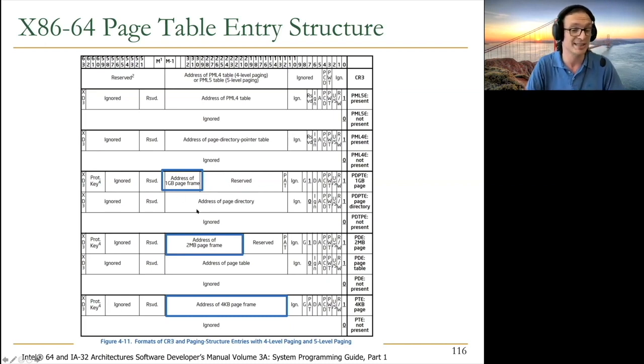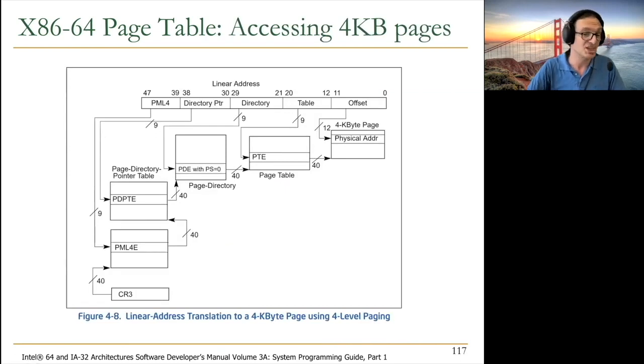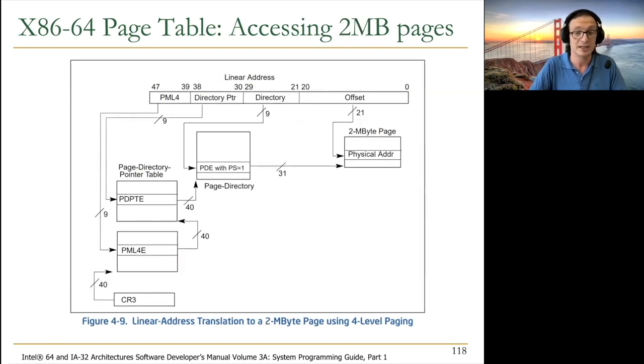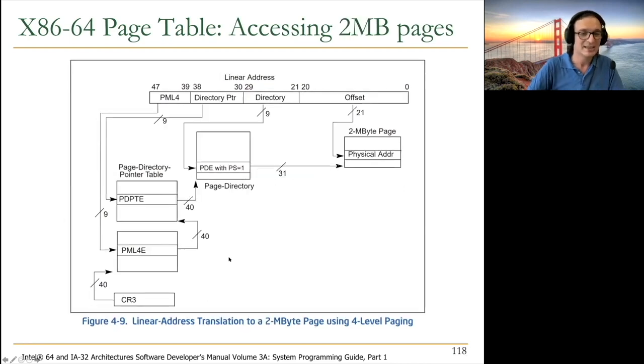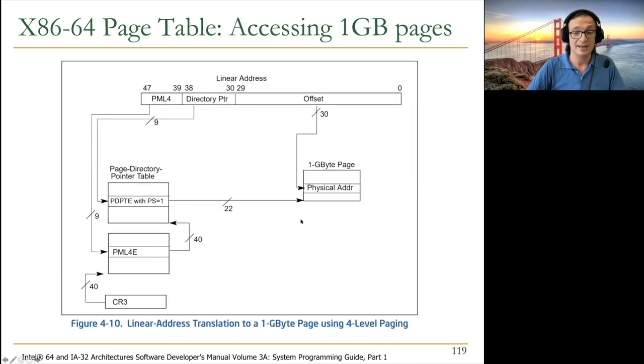It depends on your locality characteristics and your translation, right? And you can see that the other flags also exist. There's nothing special that I want to provide over here, other than this is the 4-level paging example that I showed you earlier, right? We're not going to go through this again, but existing systems have complicated multi-level page tables. This is 4-level paging for 4 kilobyte pages, I should say. This is 4-level paging for 2 megabyte pages. And this is 4-level paging for 1 GB page.